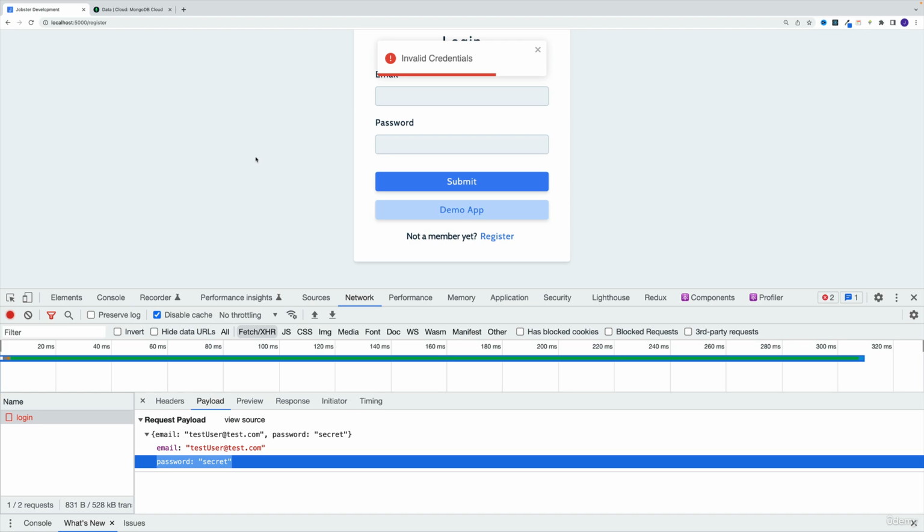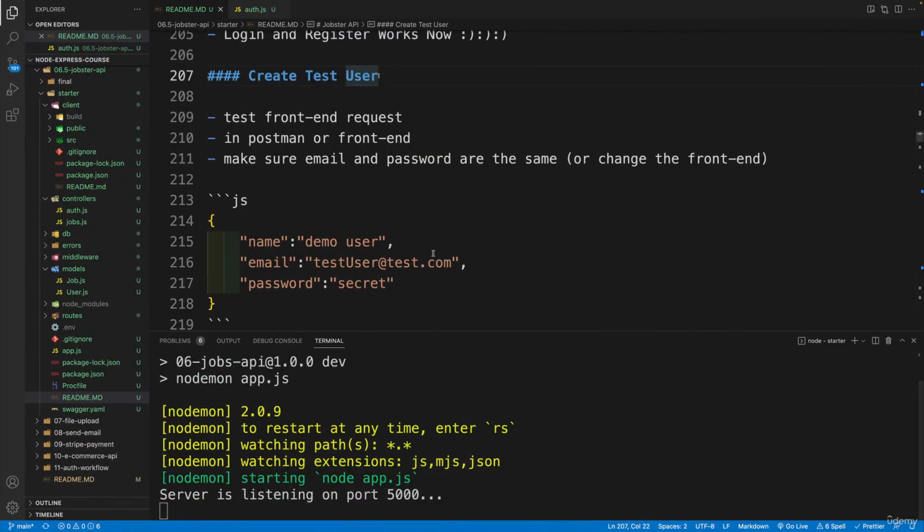Now, don't worry. Of course, eventually we'll restrict certain actions for such user. Because if it's a demo user, I don't want that user to start modifying, let's say, the jobs data or the user info. But I want that user to be able to log in. And since we're sending the login request with such values as email and password, yes, we do need to create that user in the database.